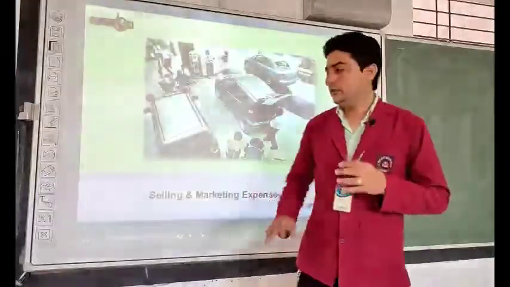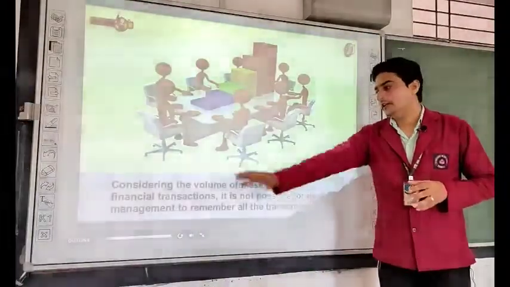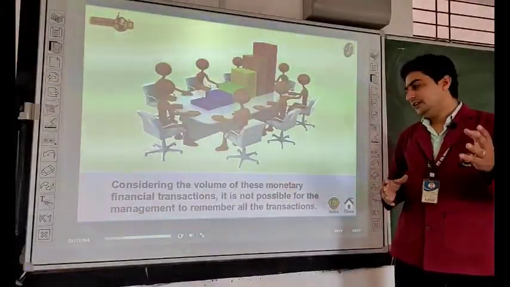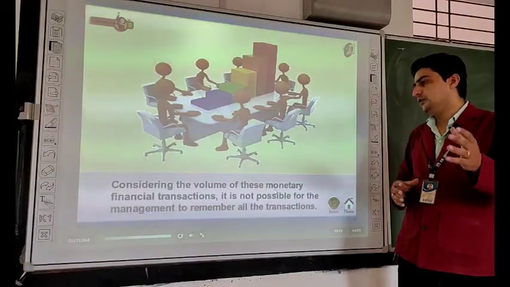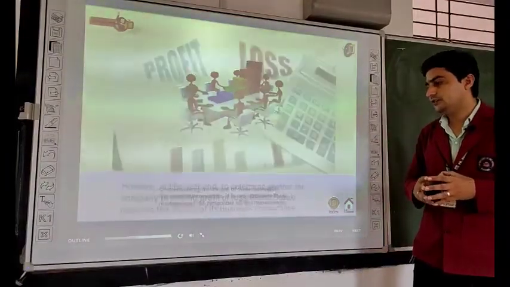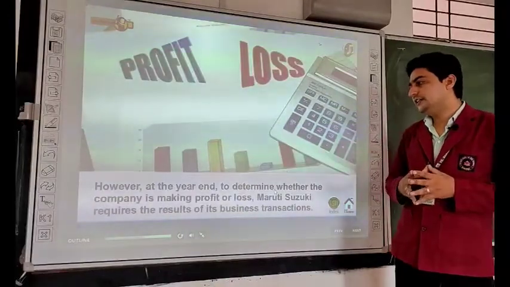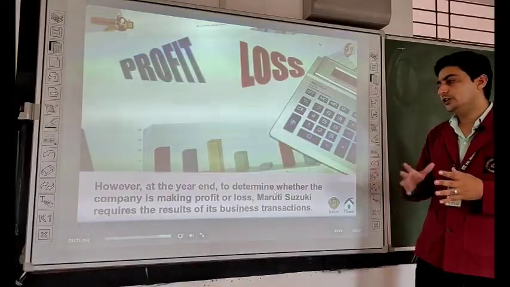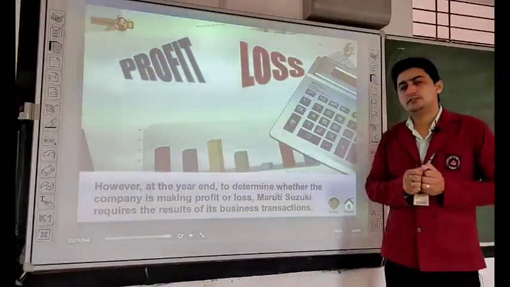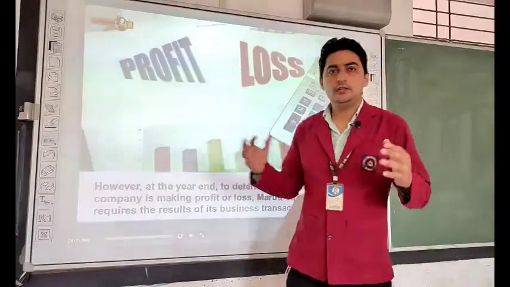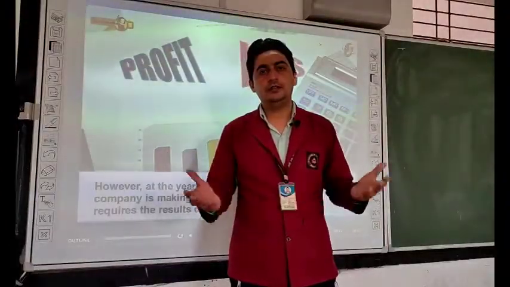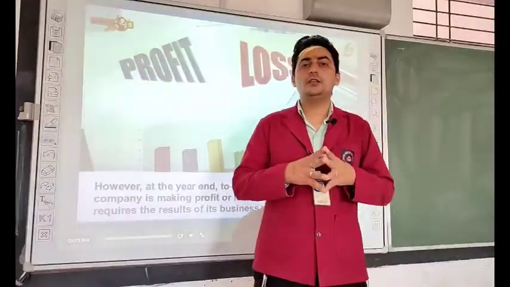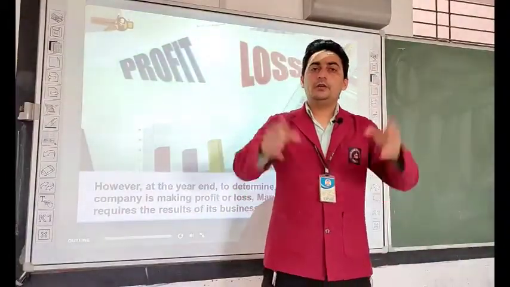Now, just think, considering the volume of these monetary financial transactions, it is not possible for the management to remember all the transactions. However, at the year end, to determine whether the company is making profit or loss, Maruti Suzuki required the results of its business transactions. Just think, such a huge number of business transactions, it is impossible for a human to remember it. आप अपनी घर की transactions के बारे में सोचिए. In your home, n number of transactions are there.